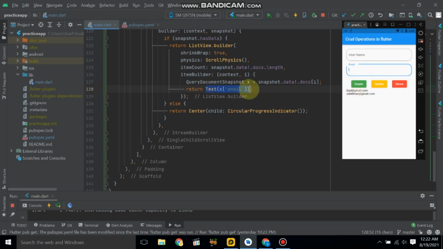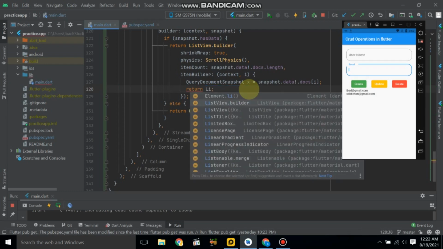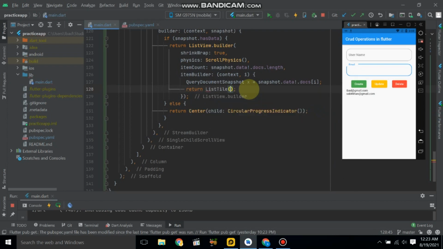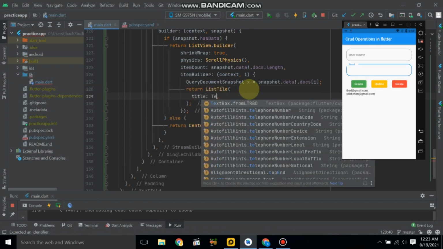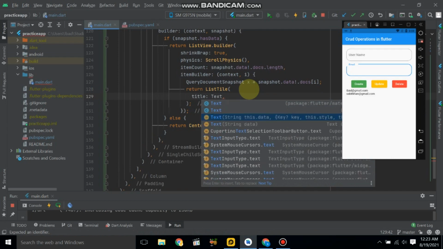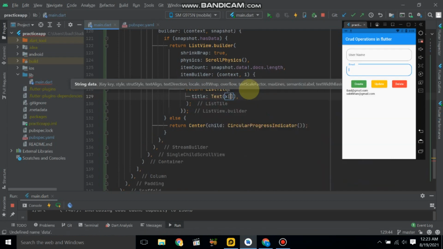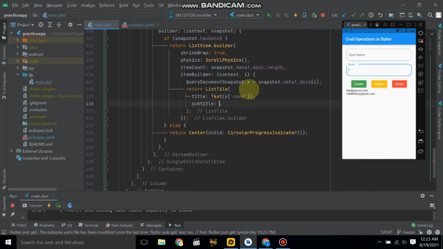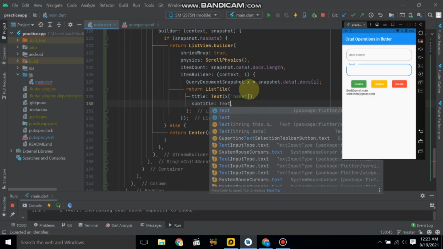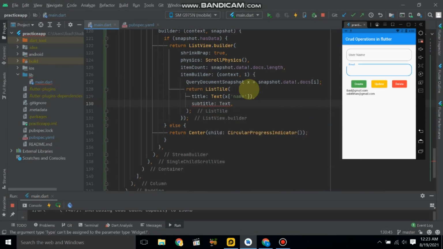Let's make some UI. So here we will use list tile, user title text, here x dot, in the title we will show the name, and in the subtitle we will show the user email.